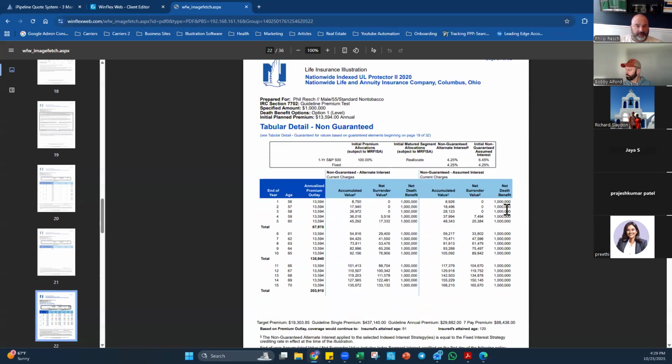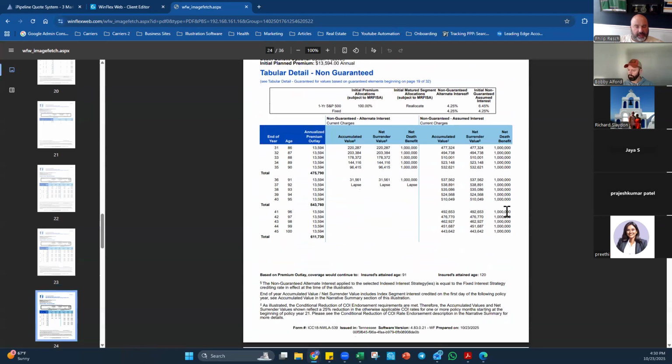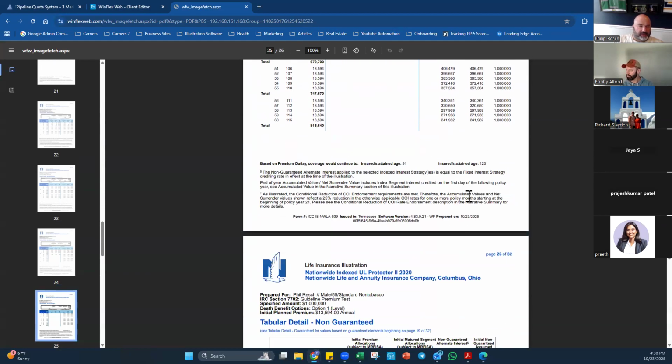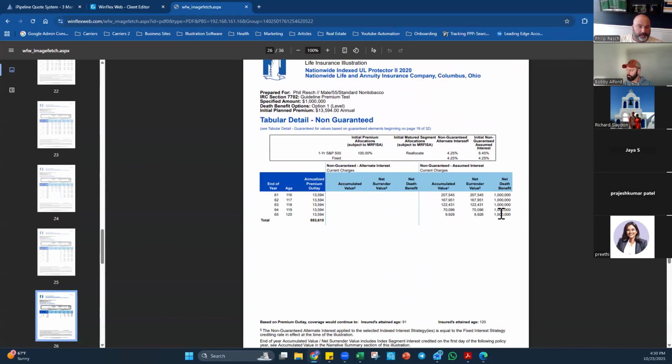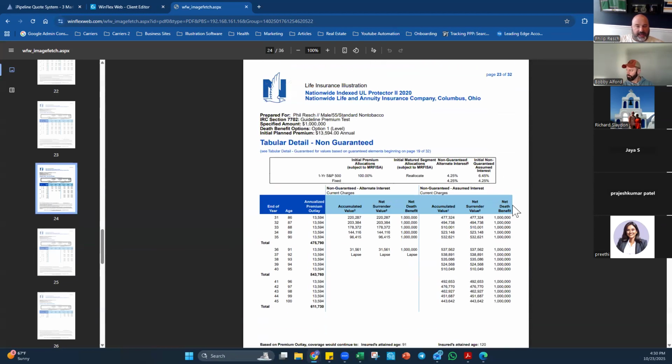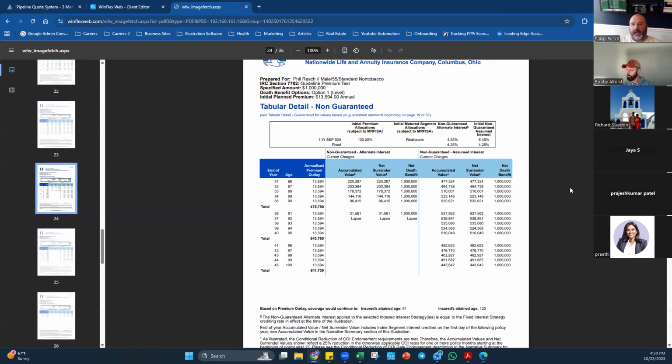Now we know that on the flip side, it thrives on the rate of return, because the anticipated rate of return on a non-guaranteed side, 6.45, will last you all the way to maturity or 120 for them. Now, the interesting thing is that usually if you have a higher rate of return, having a 0% column, you would think that the guarantees would last less because you're projecting a higher rate of return. Symetra is 6.69, this is 6.45. So it's all different in the actuaries.